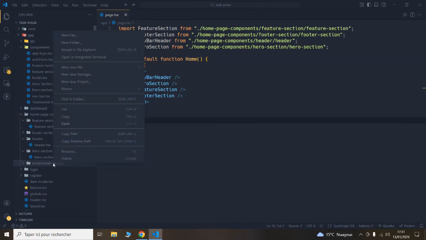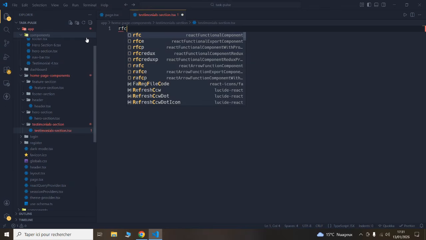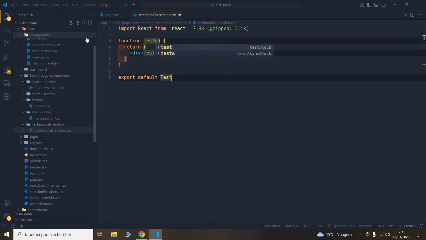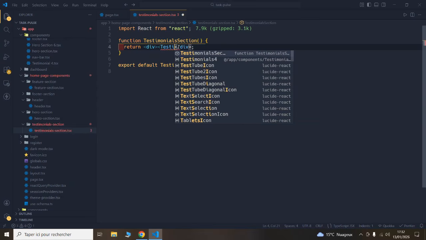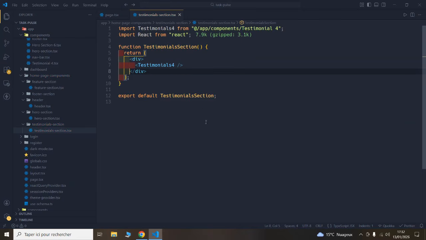Let's create inside of it a new file called testimonials section.tsx. I'm going to create an empty functional component, and let's rename it testimonials section. What I'm going to do here is call the testimonials component.